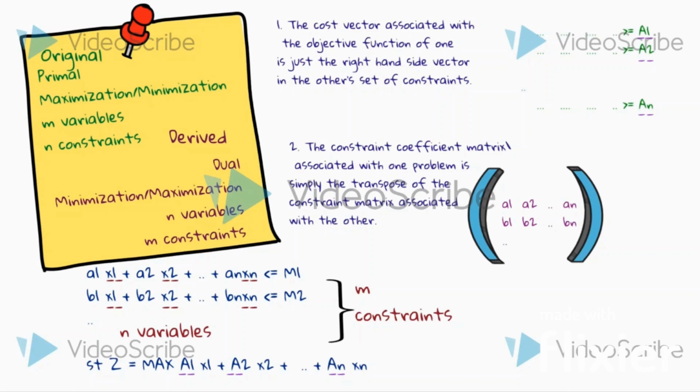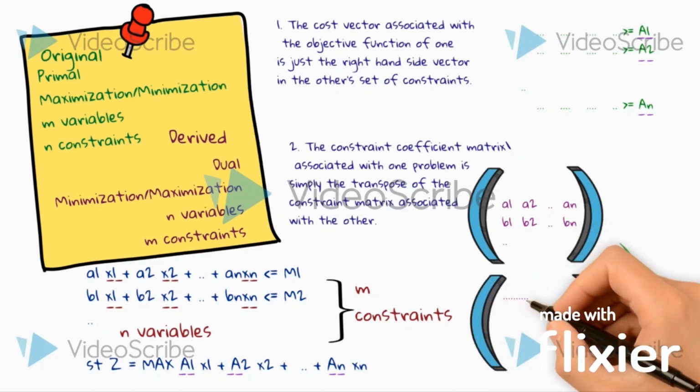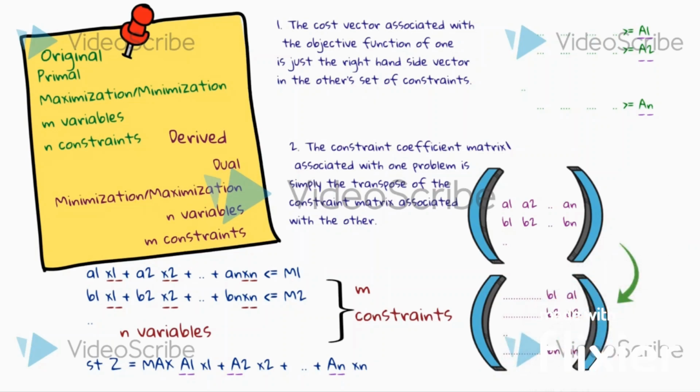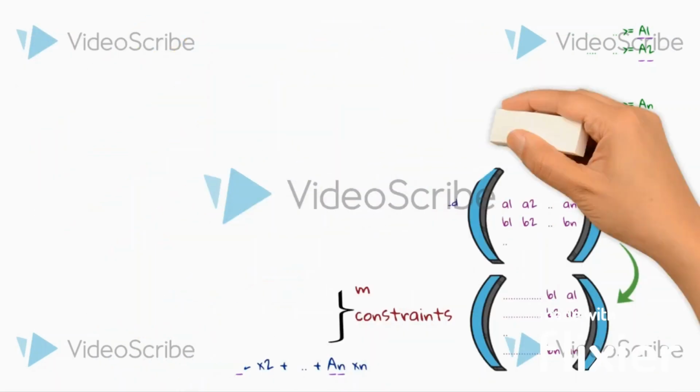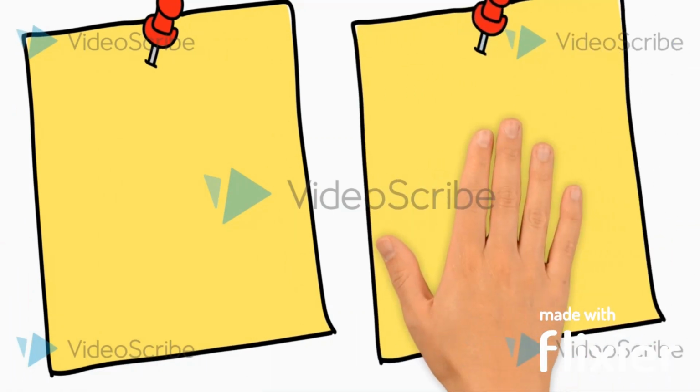If we take the constraint matrix associated with the dual, it is going to be the transpose, as in the rows and columns of this matrix are going to be switched to the columns and rows of the other. So the transpose is going to look like a set of constraints ending with b1 a1, b2 a2, and finally bn and an. This is nothing but a simple representation. We'll be able to understand these things better when we take a sample problem and solve it side by side. We'll write the problem down and solve it just adjacent to it to get a clearer understanding.